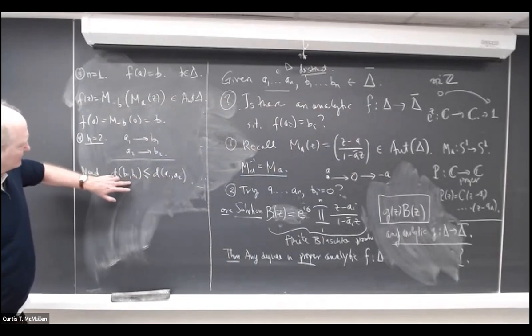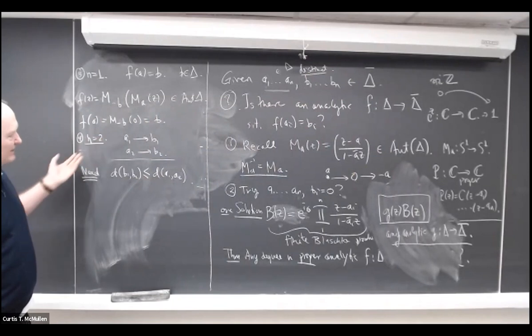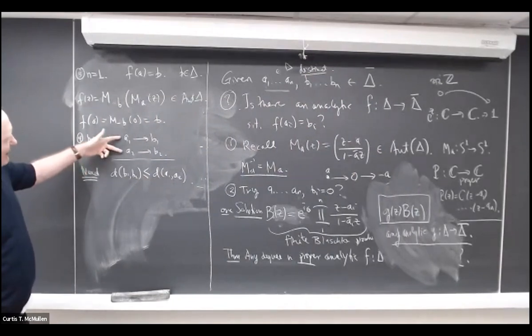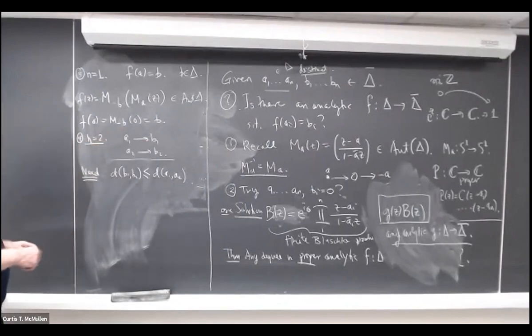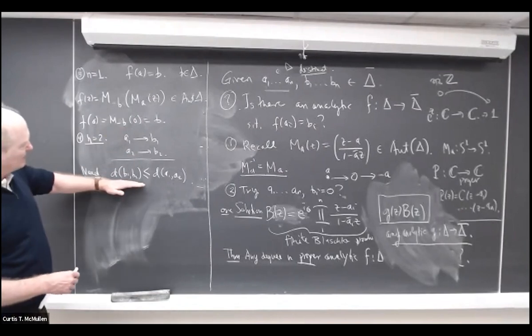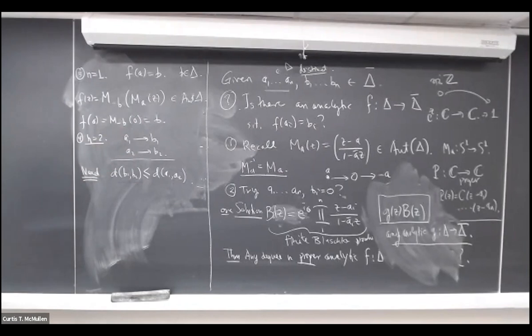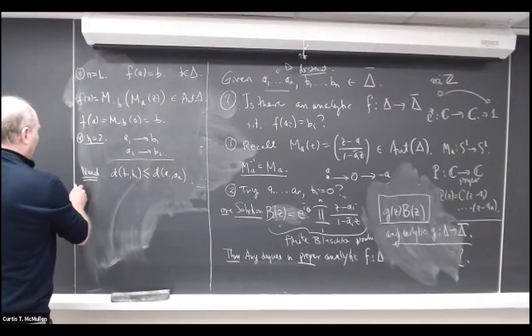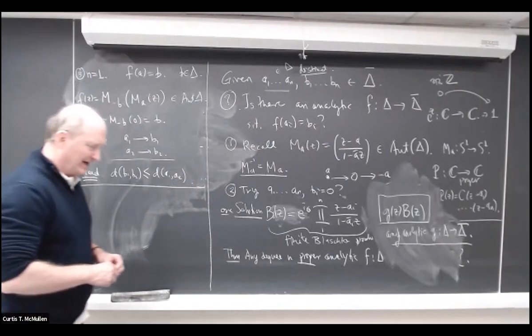If equality holds here, then the map has to be an isometry. That's part of the statement of the Schwarz lemma, which means it's an automorphism of the disk. And there is a unique automorphism that sends 2 points to 2 other given points, provided it exists. So in fact, the solution becomes unique when equality holds. Okay, so something starts to happen when you have at least 2 points.